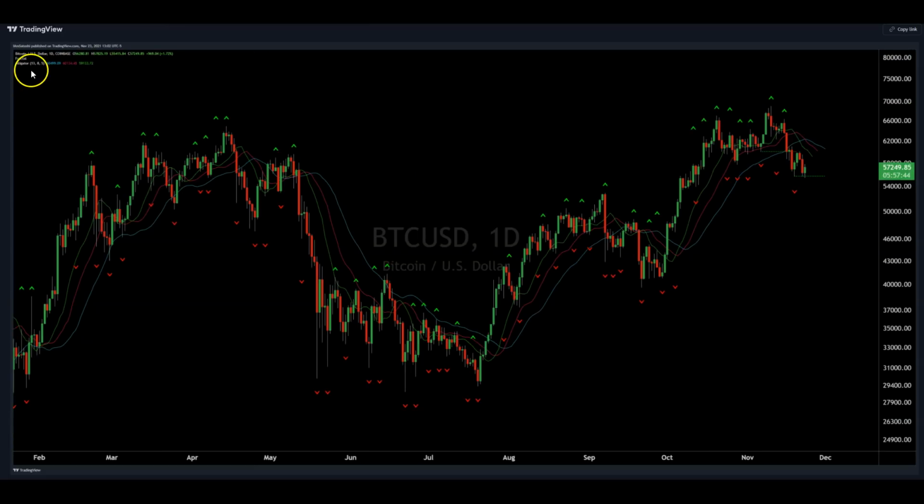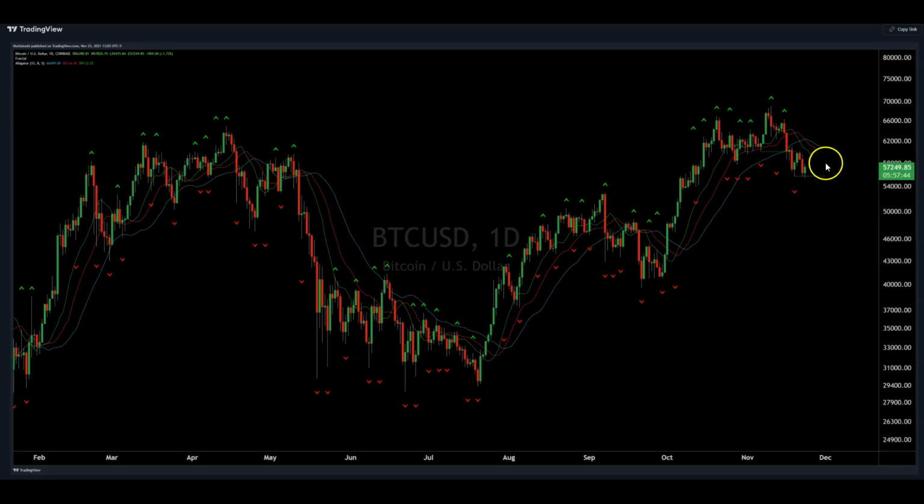Let's say you want something a little bit more specific with setups, but you still don't like the cloud. You can use the Fractal Alligator, which is the 5-8-13 MA with these fractals, which print on high, low, high, or low, high, low. And how this works is, again, if we're above, we're bullish. If we're below, we are bearish. If these are crossed green, red, blue, we are bullish. Blue, red, green, bearish. So currently we are bearish, similar to the 10-50 cross, similar to the TK crisscross situation.